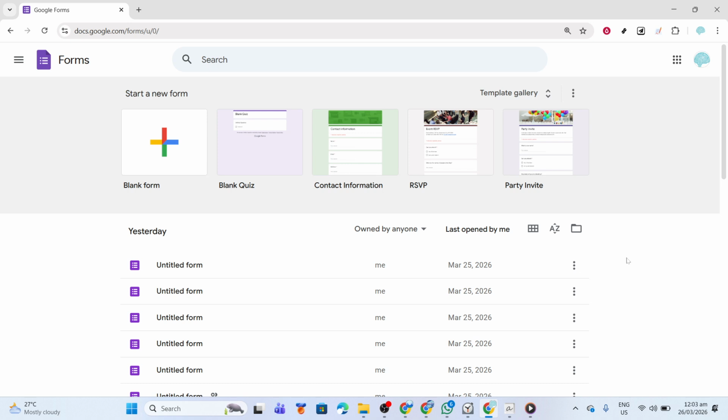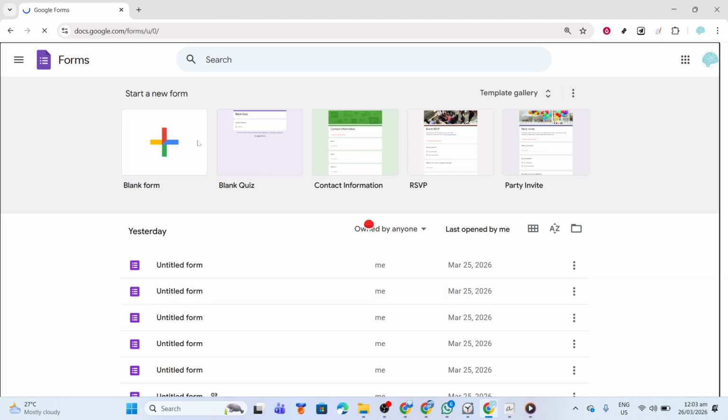At the very top of the form, click into the big title field in the main form area and type Lead Generation Form. This becomes the heading your audience sees and helps you quickly recognize the form in your list later. Now, let's add the questions your leads will fill out.